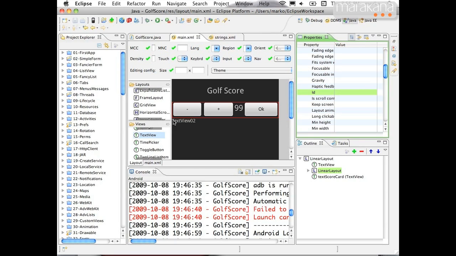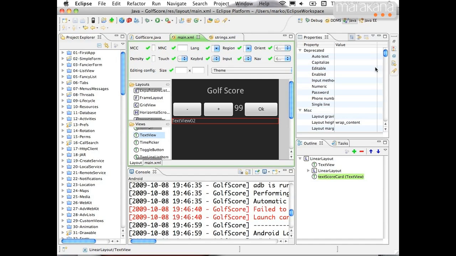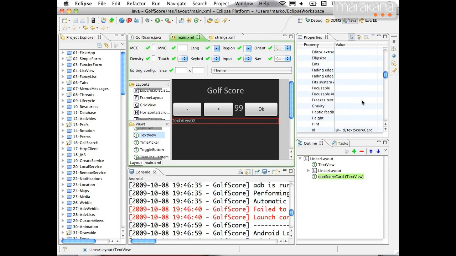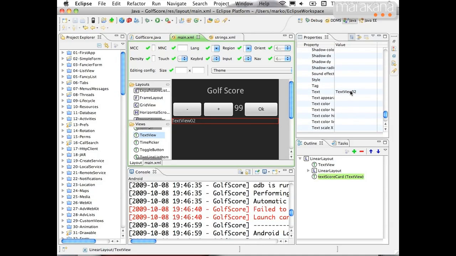And by the way, this is just a nice thing I realized: as opposed to putting text view here, since this is going to get overridden anyway, you may actually put some kind of text that is more meaningful to you. Maybe, scorecard info goes here. So will that text view be multi-line or one line? I'm going to do it just by putting a \n, new line, for now.